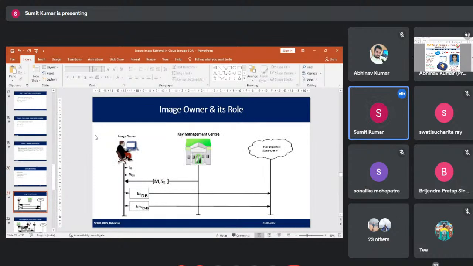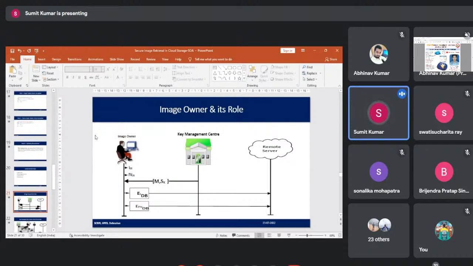Let's understand the role of each one. First, the work for the image owner. The image owner has the image database and the feature database. It gets the key M and the key for the individual image encryption.